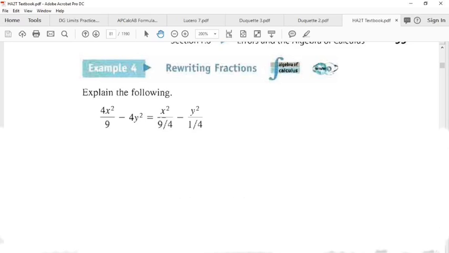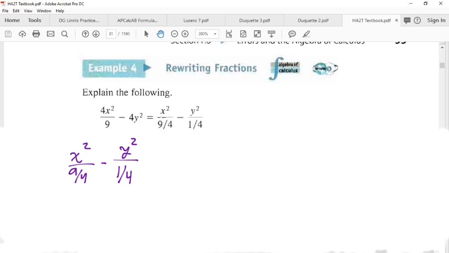Okay, so if I start with the right side and I try to make this look like the left side, what would you do? I would just kind of change the denominators so that they match. Like I want these denominators to look like these guys. This is more complicated. I'm trying to make it look simple.